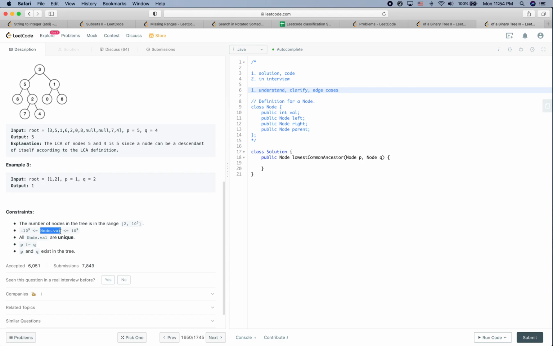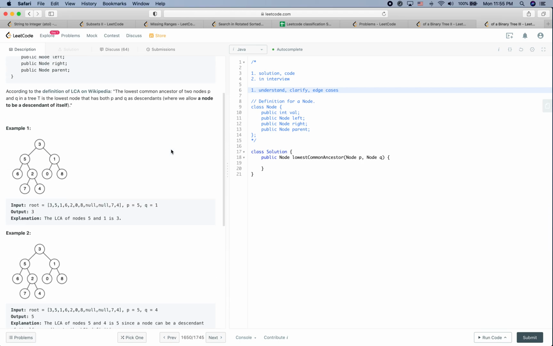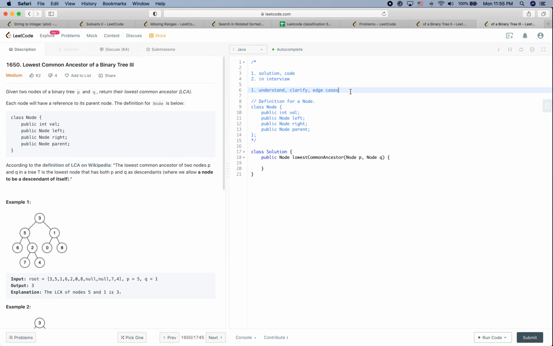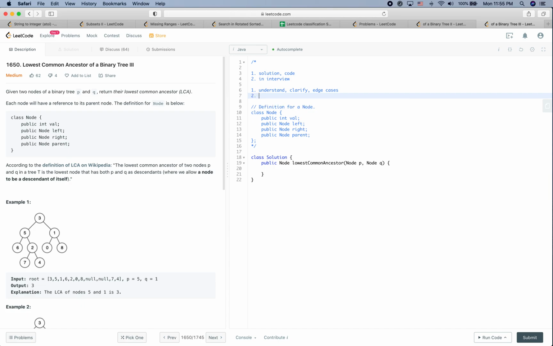And the node value is within -1 billion to 1 billion, and all node values are unique. So P is not equal to Q, so P and Q exist in the tree. Okay, so it seems like there is no such edge case we need to think about, because the constraints are pretty strict. So the next step is about finding a solution.